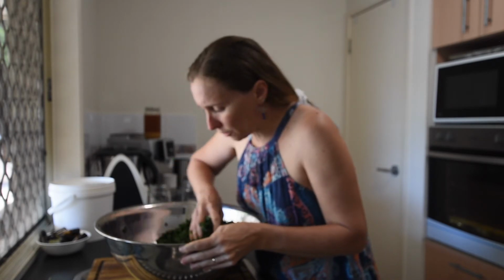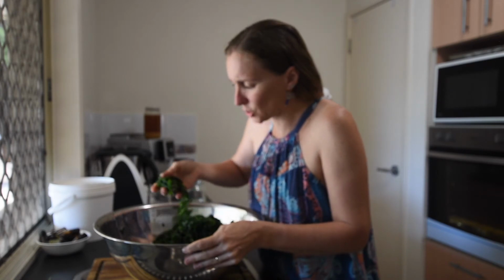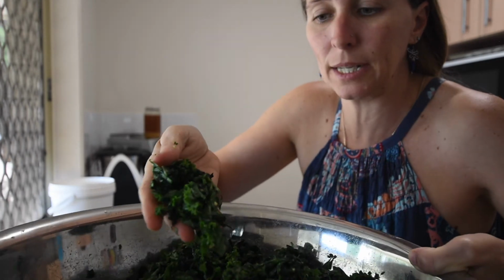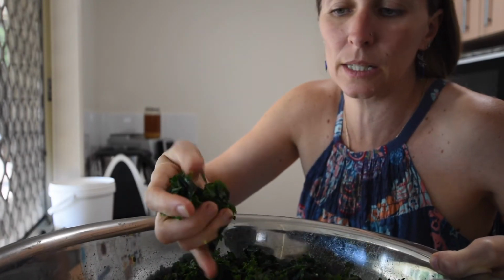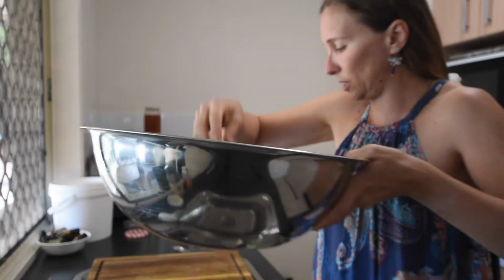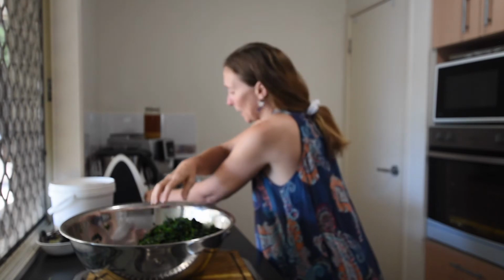This kale isn't overly juicy, I've got to say. It's changed to a nice deep green. You see that? It's changed to a really nice deep green, and you can tell that it's wet. It does have some juice coming out of it. So what I'm going to do now is jar this up.